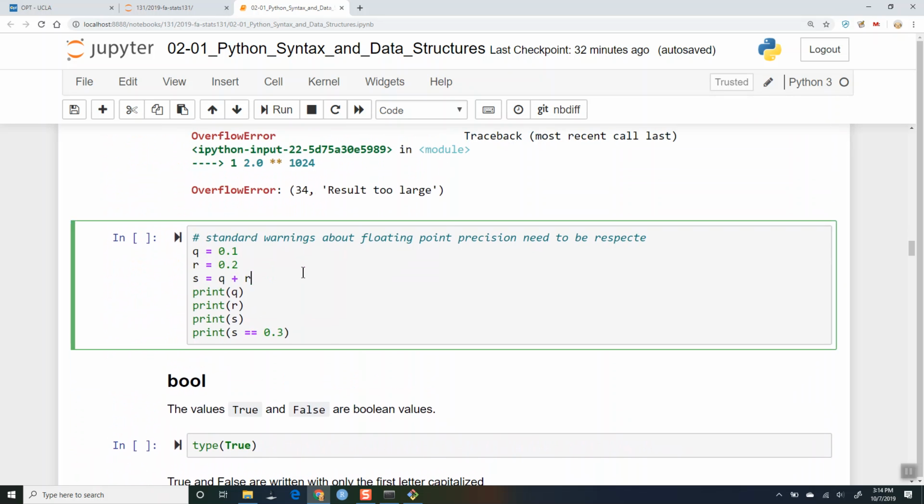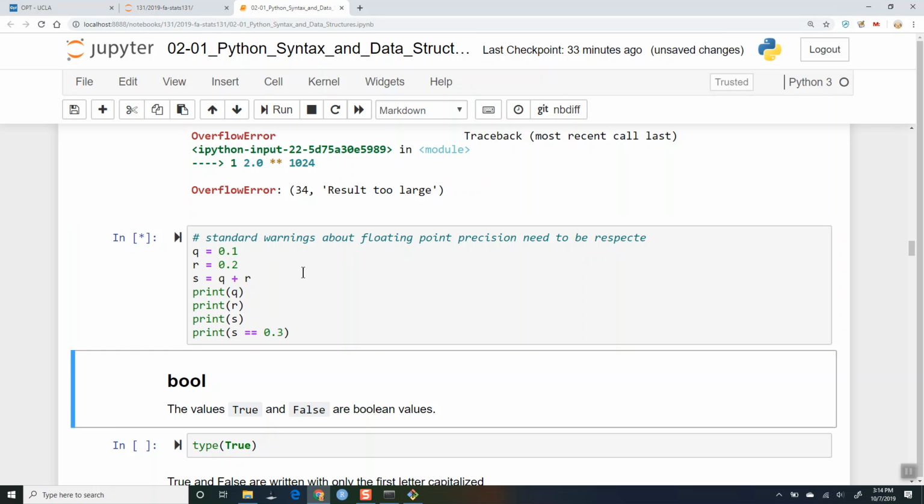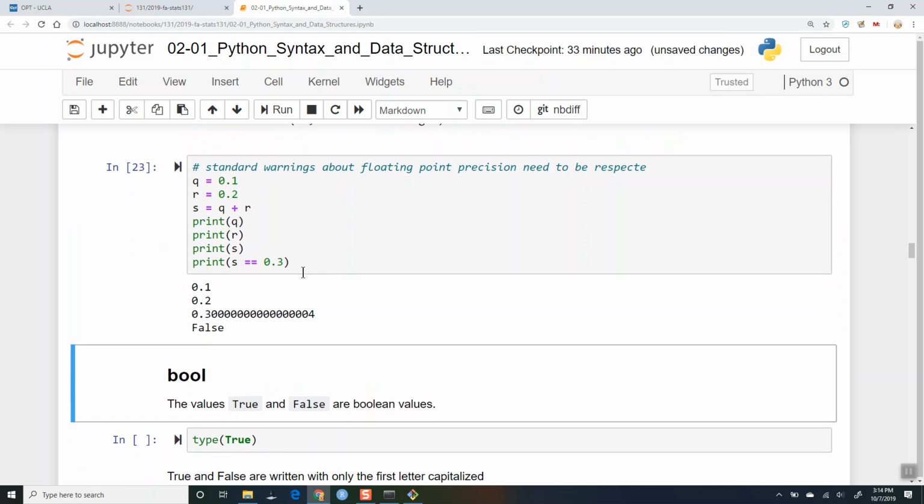And again, regarding floating point numbers, because floating point numbers are implemented at the hardware level, the same kind of floating point number warnings, you have to heed them, right? So Q is 0.1, R is 0.2. If I do Q plus R, we would get 0.3. We actually get a little bit of a sense that it's not exactly equal.